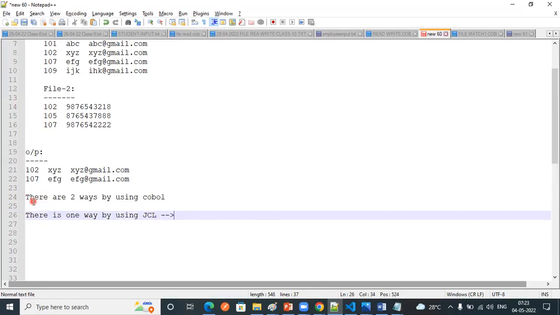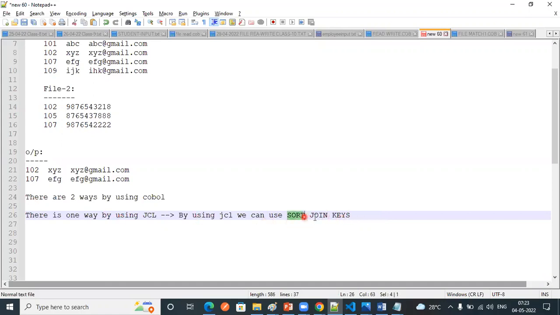I'll give the hint here. By using JCL, we can use sort join keys.